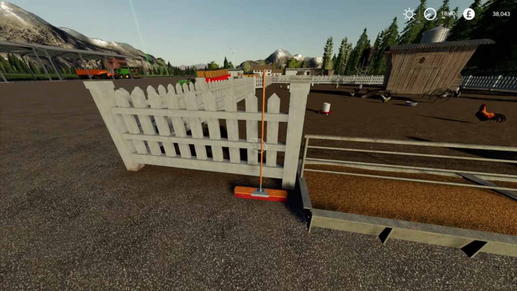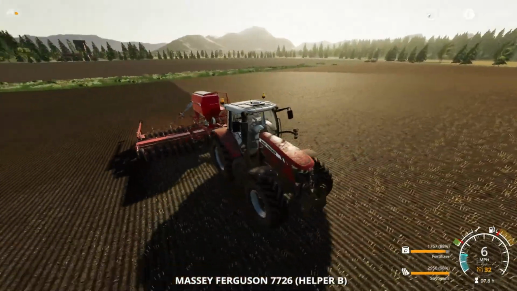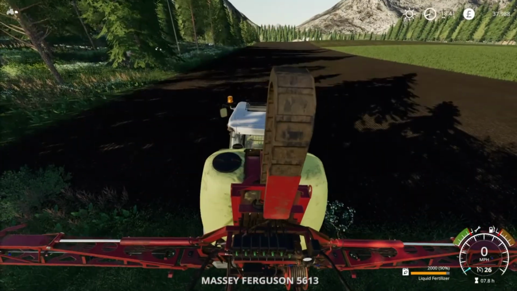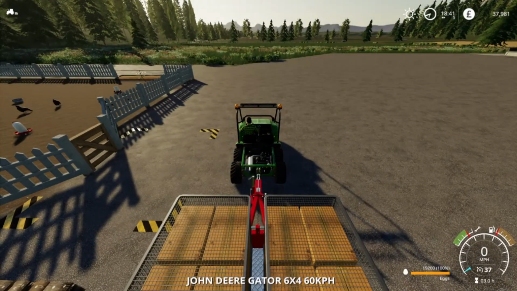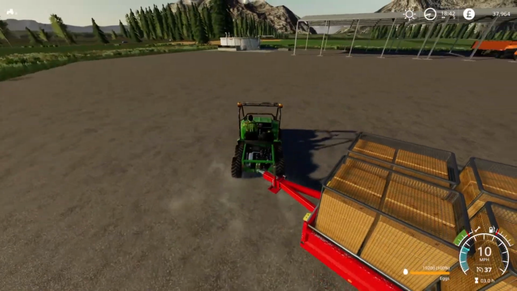Alright, okay, so we got field 5 to finish. The Massey is planting field 5 now. We got the field somewhere, but first we're gonna sell some eggs. So let's go and get some eggs sold.